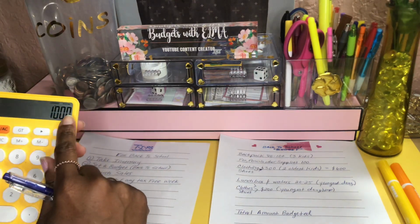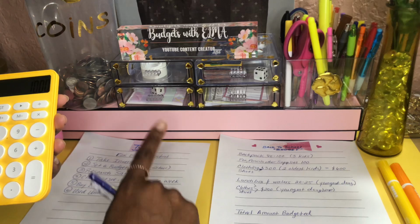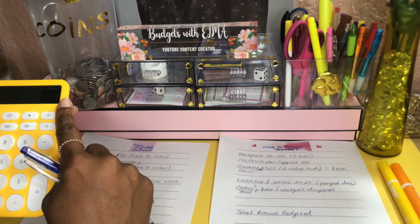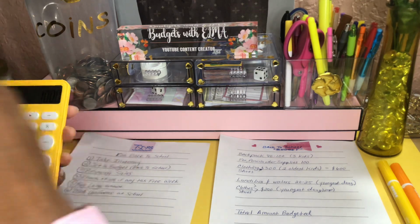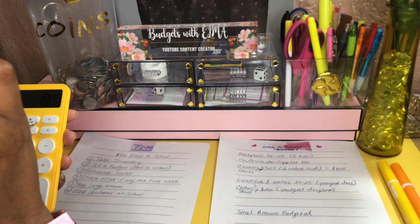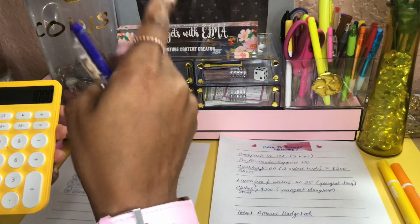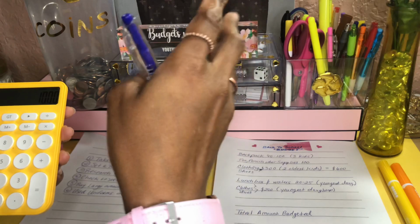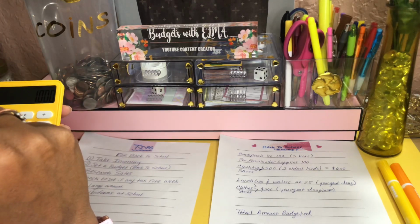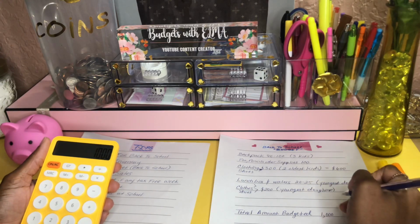That gives me $1,000. Also within this will be included my son's PE uniforms, pants and shirt. Each of them a separate fee, but within the same amount. This will also include their spirit shirts. Every Friday, they get to wear the school logo shirts, not their regular uniforms, but like a little polo shirt they can wear with jeans, because the rest of the days of the week, Monday through Thursday, they wear uniforms, and then Friday they wear dress down. Okay, and that's included in this amount as well. Okay, 2 spirit shirts for each, and that's it. And so that will be a budget of $1,000 for 3 kids.